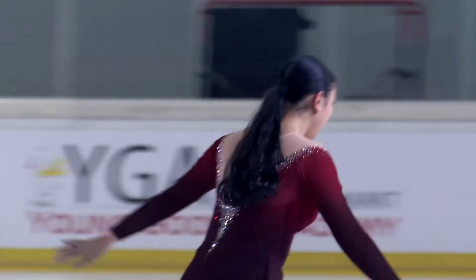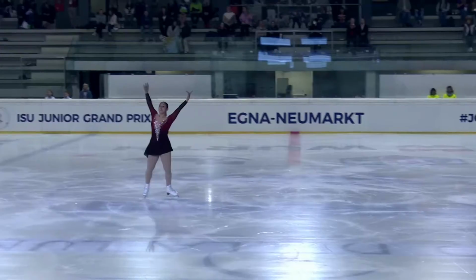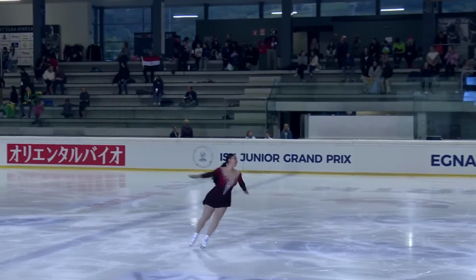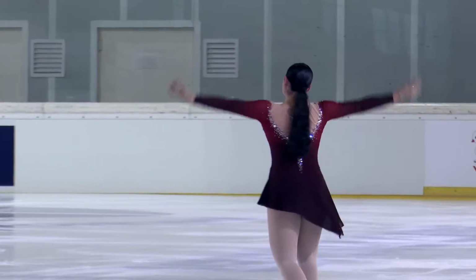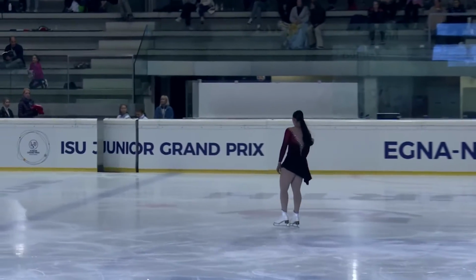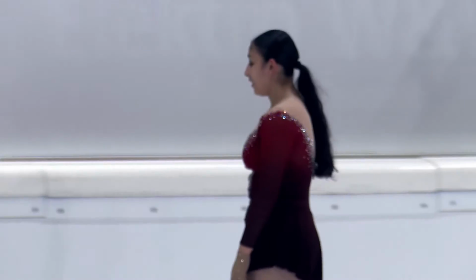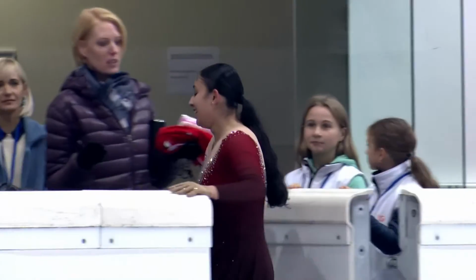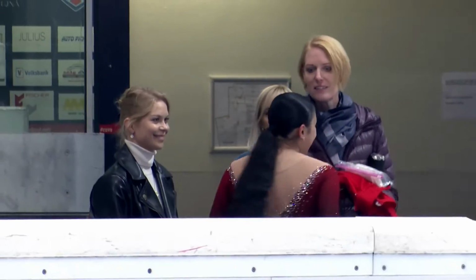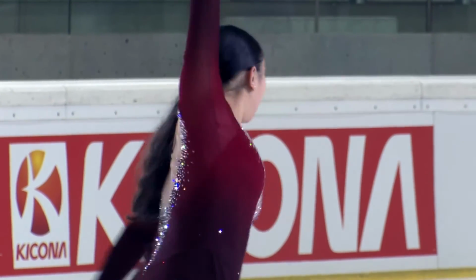Skater to represent Egypt at an ISU competition, Hannah DABEES. And I thought, Ted, although there were mistakes still, and perhaps more mistakes in the jumps than in her performance at the Solidarity Cup, I thought Hannah looked more confident, more open, and she has a really gorgeous posture across the ice as well. Now, I think the attack on the double axel was actually better, and then unfortunate on the flip combination, that just didn't work out at all.